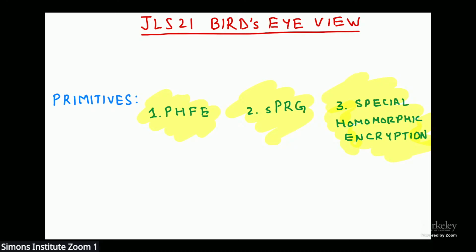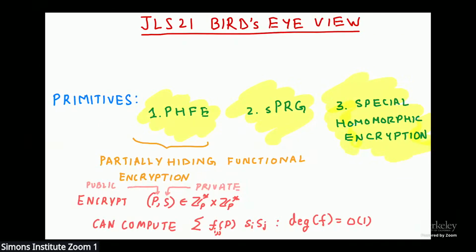Now we have to decrypt this somehow, but we want to decrypt it securely. So we need to enforce this, and that's where two other tools come into play. First is a notion called partially hiding functional encryption, which is a very nice abstraction that Amit talked about. This is the best possible form of functional encryption currently available to us by means of bilinear maps. Bilinear groups allow you to do degree 2 computations.